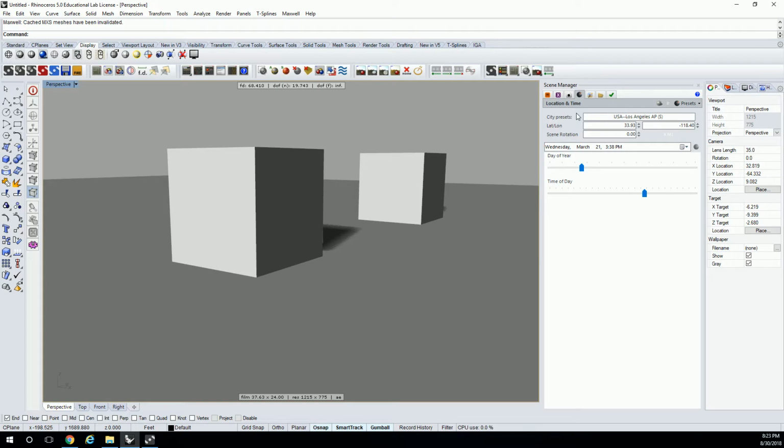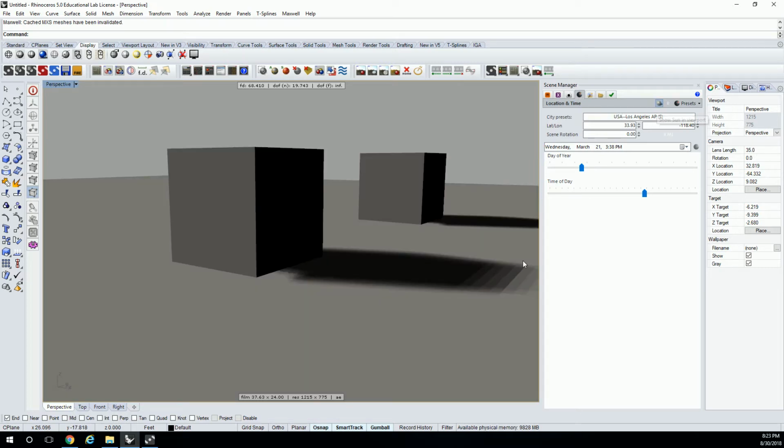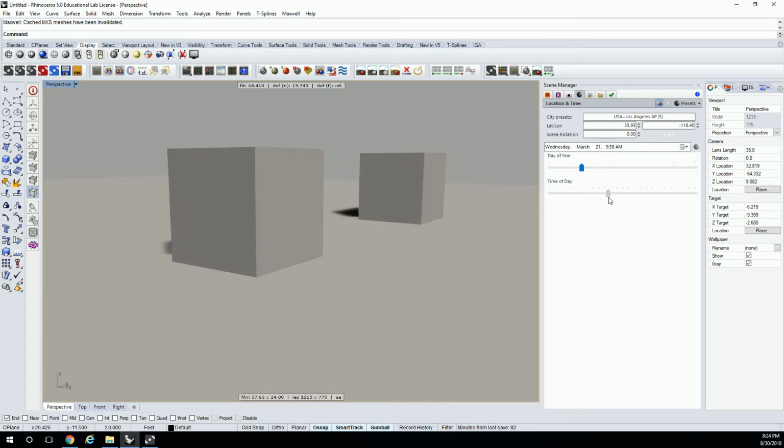They are two separate shadows. So if you want to see that shadow, under the location and time tab you have to click on this little sphere here, and it says show sun in viewport, and it'll switch to show the accurate sun angle for where you have it. That way if I change my time of day, it's actually going to change with it.